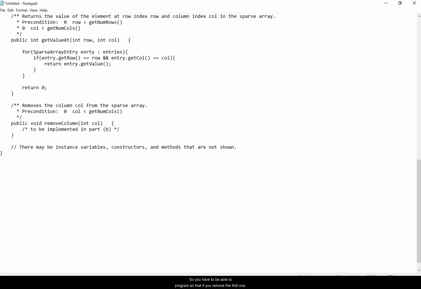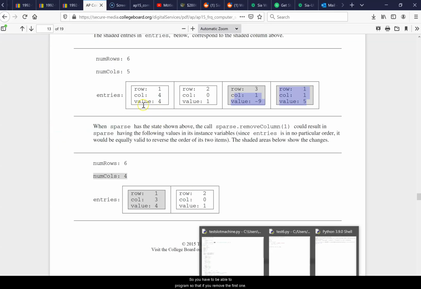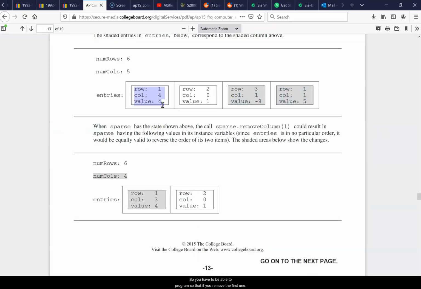So you have to be able to program so that if you remove the first one, or wherever you're, like, let's say we had to remove where the column was 4.